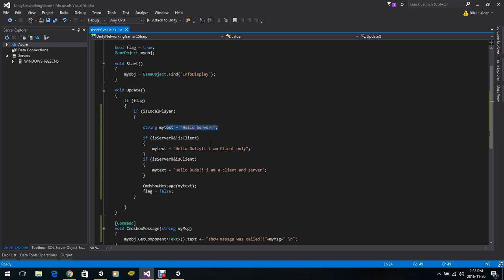So I hope you are grabbing this concept. When we are a client, we are sending a message to the server. This is a different thing than if you are sending a message as a client and a server. I hope that made it clear for you. The main purpose of this video was to tell you that you can actually send some messages from clients to the server along with the command which you are going to call.